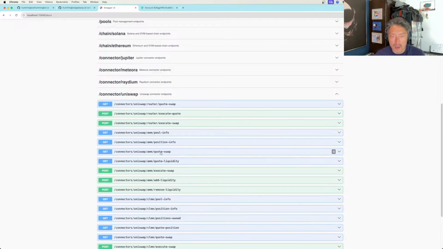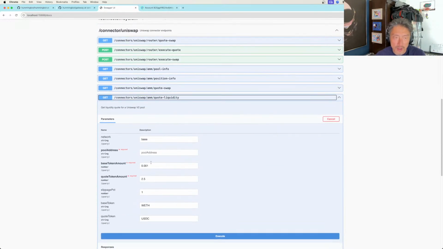The same, you can quote swap and execute swap, but you can also quote liquidity, add liquidity, and remove liquidity. The way this works is that you can define the pool address, but you shouldn't have to, because this is actually wrong. You should only need to define the base token and the quote token, and it will look up the address in the pool list.